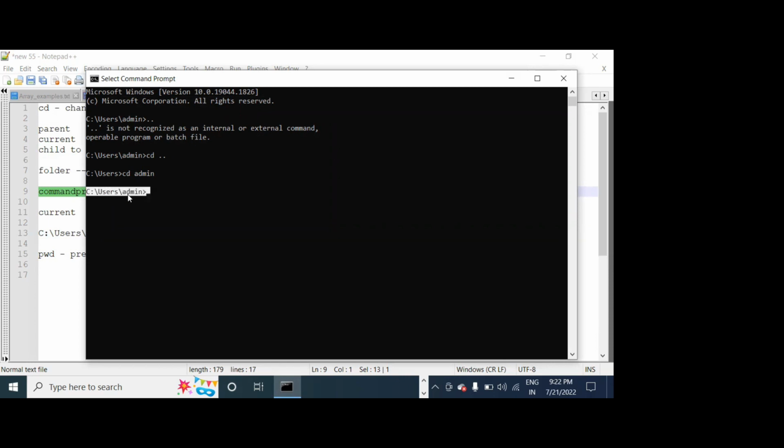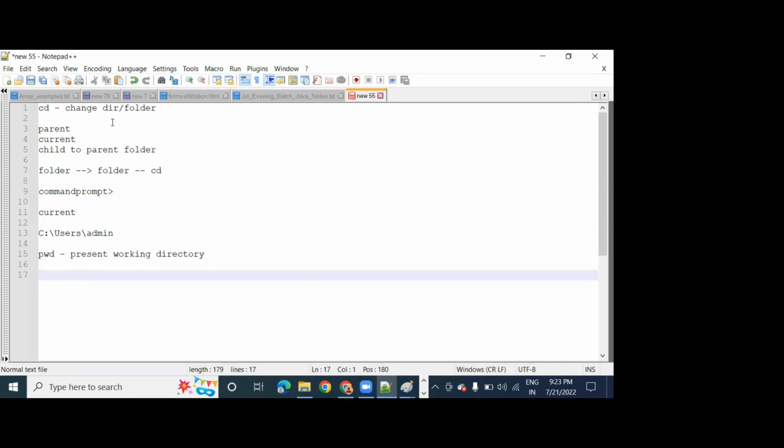Users is the parent of admin. When you want to move from a child directory to the parent directory, you use cd .. You are moving to the parent directory. If you want to go again to the child, admin, you use cd admin. cd .. means moving to the parent directory. cd folder name means moving to the child directory.